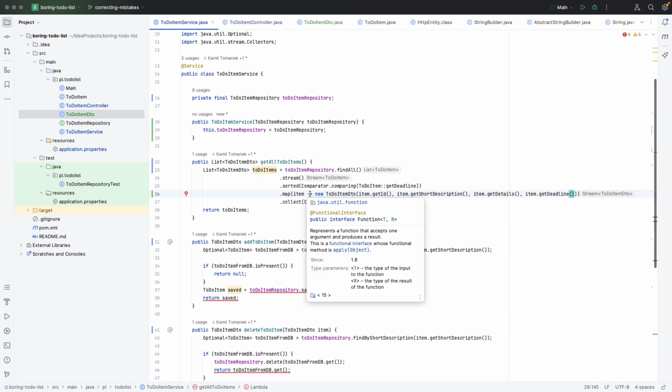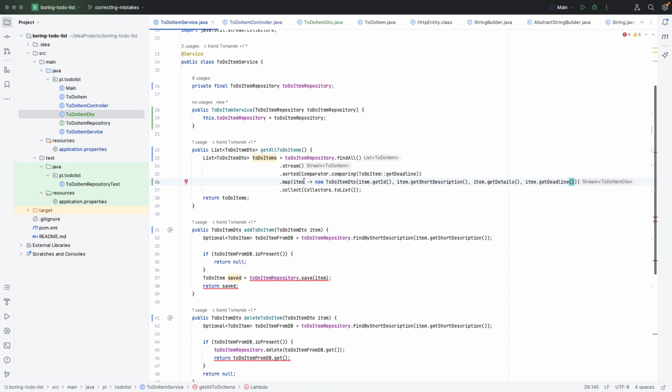It's a valid solution, this mapper, and it will work, but the problem is that we'll have to use it a few times in this service. It is not the best thing to repeat the same operation every time. So I think the best solution would be to create a kind of mapper class or just a method which will encapsulate this logic.